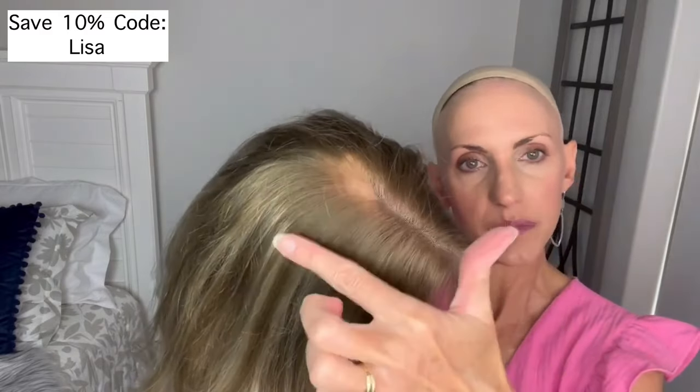I'm gonna pop it back on in a minute and show you the color. But one thing I wanted to point out, I felt like you could see it maybe better off my head. This is one issue. So of course, this is a very affordable human hair wig, right? So it's not gonna be perfect. When you order these online, your color might need to be adjusted.